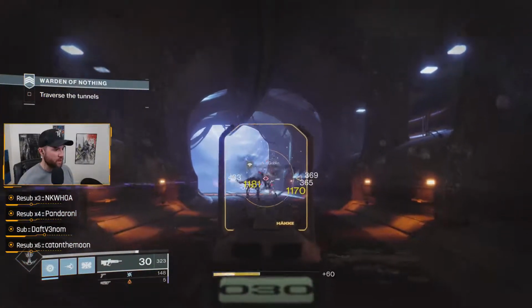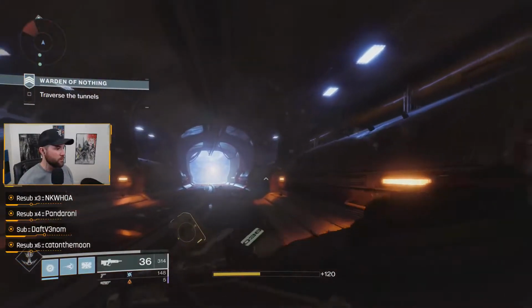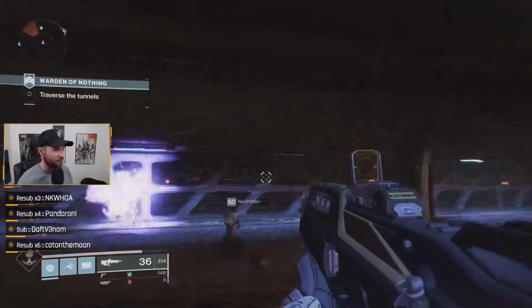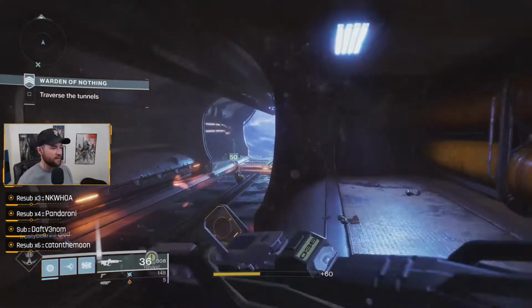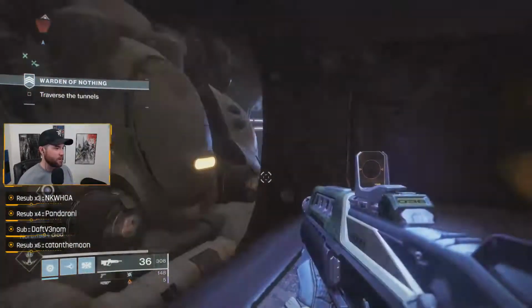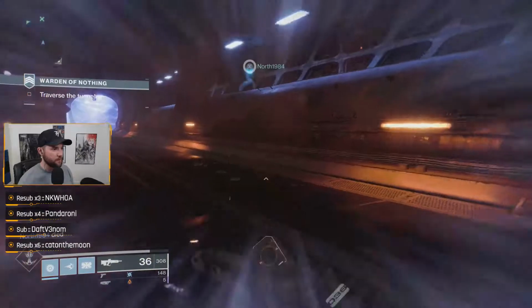So now you're in this hallway, and you got to be careful because it looks very inviting. But one thing that you don't see coming until it's too late is a giant train is going to try and come through. Newsflash: if you get hit by the train, you die. It's not like it does a ton of damage. It's not like it's going to just take out your shields. It is instant death. So be aware of that. Maybe I'll go help out Mr. North over here.